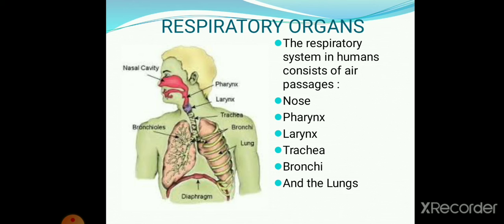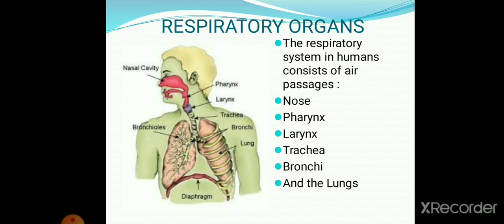Air is taken in through the nostril. It goes to the nasal chamber. From the nasal chamber, it comes to the pharynx, from the pharynx to the larynx and trachea. It leads to the bronchi. The bronchi enter into the two lungs, where they divide into several bronchioles, which end in the air sacs or alveoli. It is here that the diffusion of gases takes place, as they are surrounded by the blood capillaries.